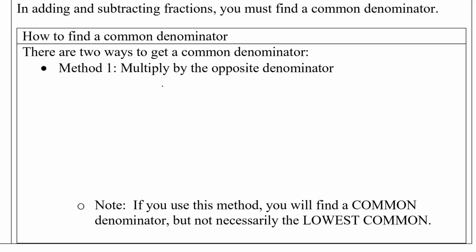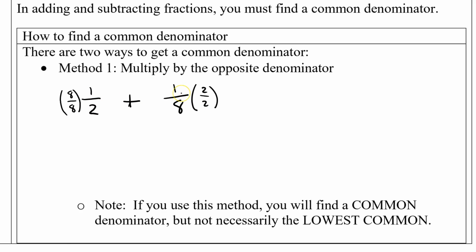Just multiply by the opposite denominator. So if I have 1/2 and I say add 1/8, you can just multiply by the opposite denominator. So I can multiply this fraction by 8 over 8, and I can multiply this fraction by 2 over 2 because the denominator here is 2. Now really what I'm doing is I'm multiplying by 1, which is awesome because I can always multiply by 1. But I'm getting the denominator so that they can speak the same language.